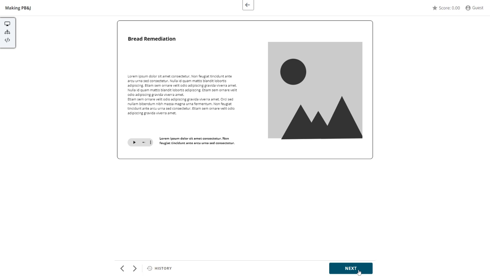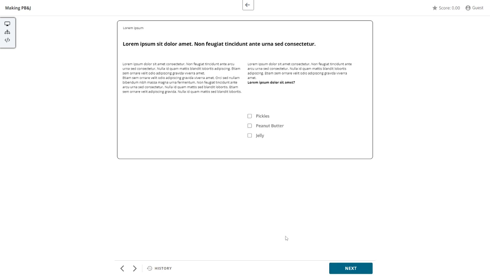And from here, you could teach why bread is the first thing that you should have on a sandwich and everything else. So then our next question was, what should we put on it? And we had the pickles, we had the peanut butter, we had the jelly. I'm going to pick nothing at first. And if I hit next, it's just going to tell me, please answer the question. This does not count against their 3 tries at the question. If they don't do anything, they can just keep hitting next over and over again.